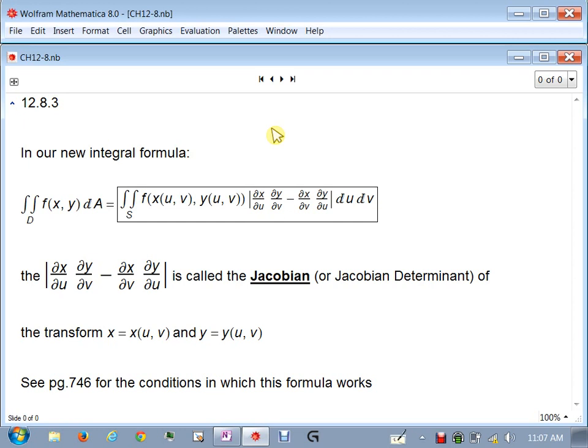When you do this for polar, you say x is equal to r cosine theta, you say y is equal to r sine theta, and then this piece right here becomes that r that pops out with polar conversion. So we're going to continue with this. We're going to spend a good probably 45 minutes to an hour on this, and then we'll move into chapter 13.